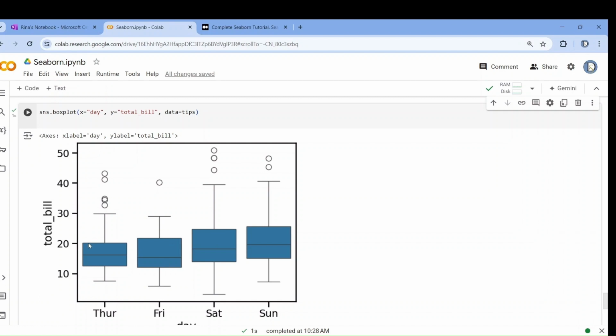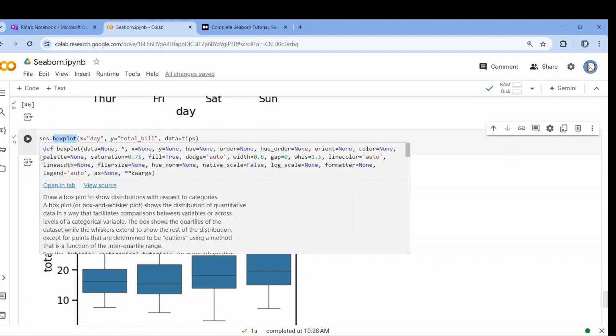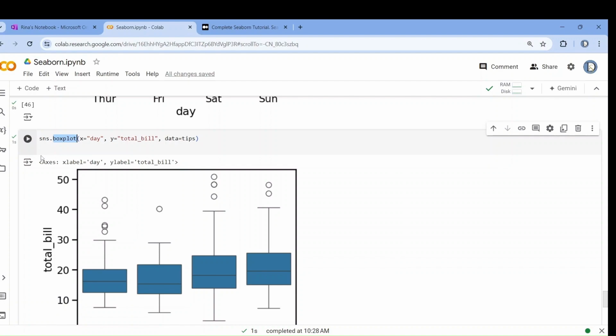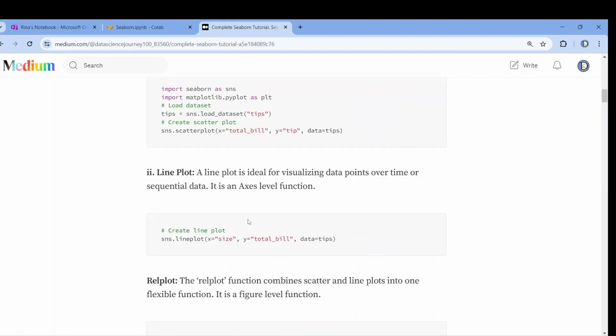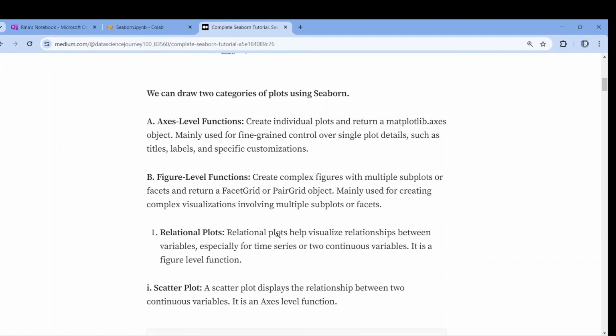Okay, if you have any doubt, you just go to the Matplotlib section. There I described box plot in details, like how it is divided into 100 percentiles and what are the things we can derive from a box plot. Okay, here just understand that if I want to use box plot using seaborn, we have to write sns.boxplot. You can plot box plot using Matplotlib also. Okay, so this comes under categorical distribution plot.